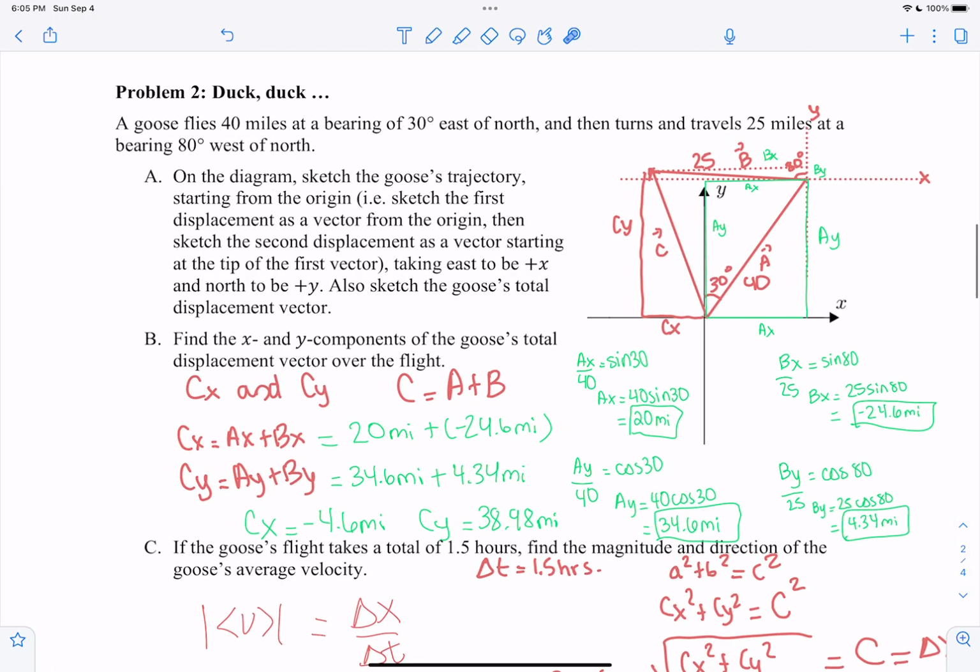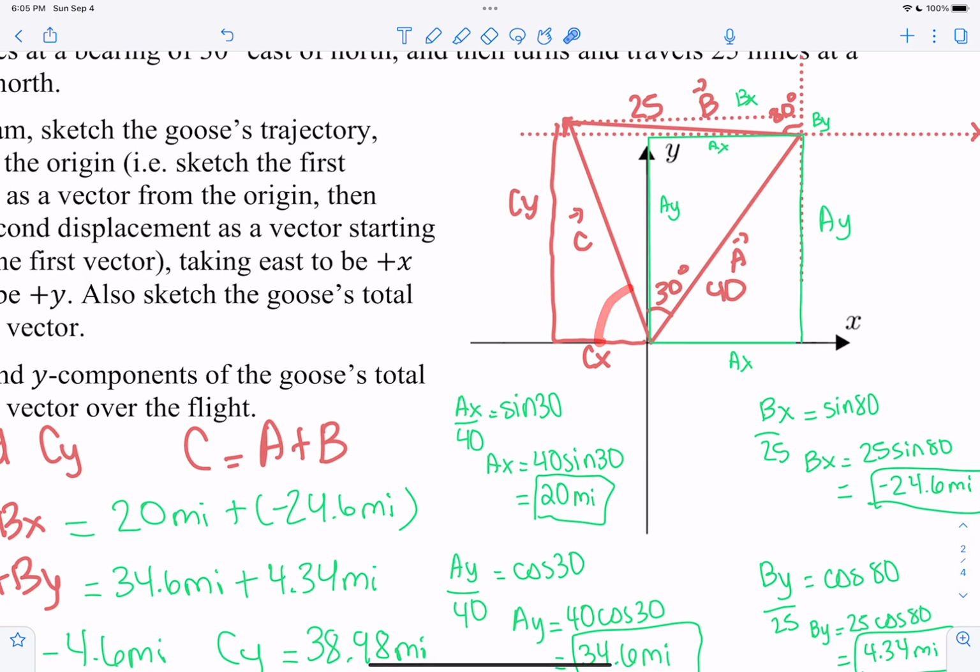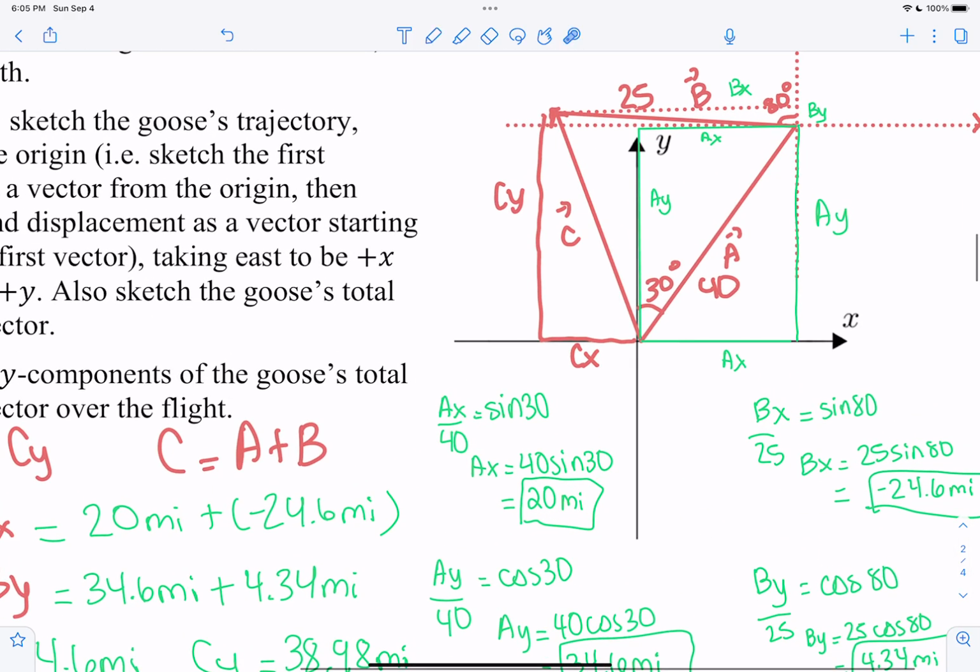I'm sorry, I couldn't hear you well. Did you say you wanted to do the west of north one, or the north of west, I mean? Or wait, hold up. West of north, gotcha. Okay, west of north.